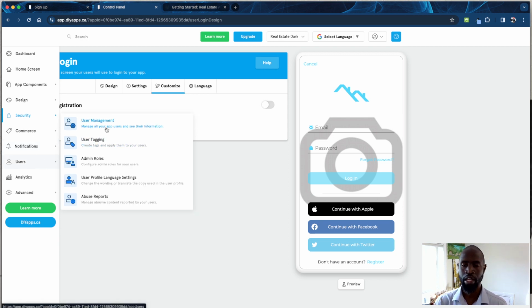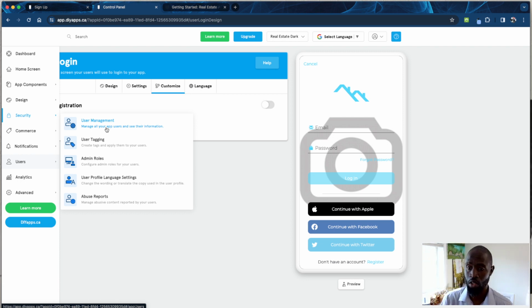Users, so here, any user that's registered on your app, all the information will be here. You can see the history, maybe the workflow they have been through, which screens they have logged into, which tags they have, because when you assign each screen a tag, it will attach it to the user, and that way you can send them personalized messages and information about the app.